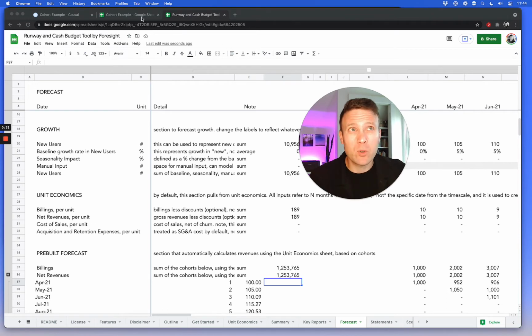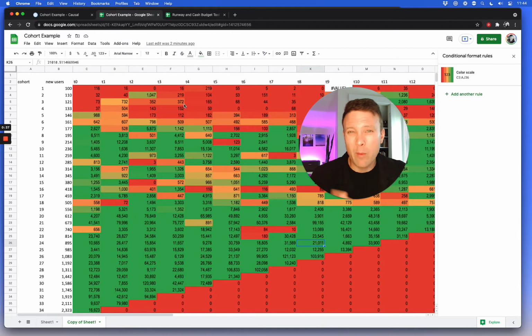And a very typical use of cohort analysis is looking back at past performance of cohorts. It's very common to see a chart like this where you have the users you acquire per cohort going backwards, and then you see the performance of the retention or revenues or orders going across over time. And you can see how different cohorts have performed as they've aged.